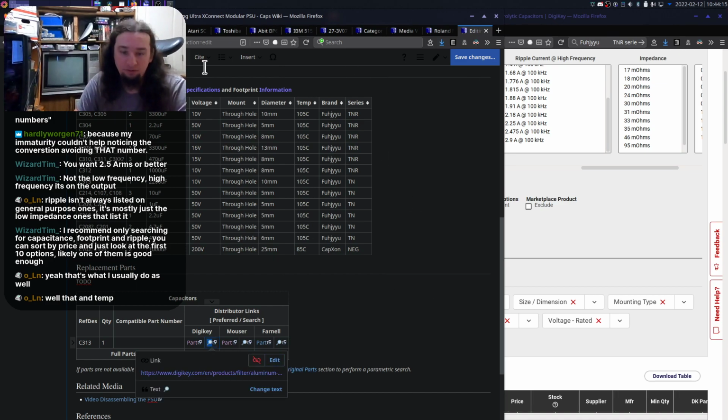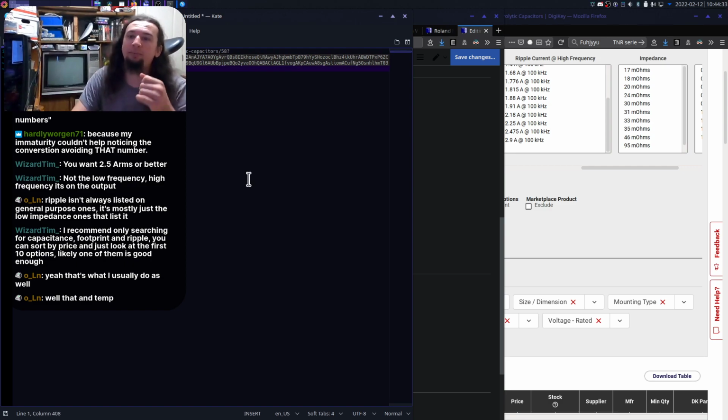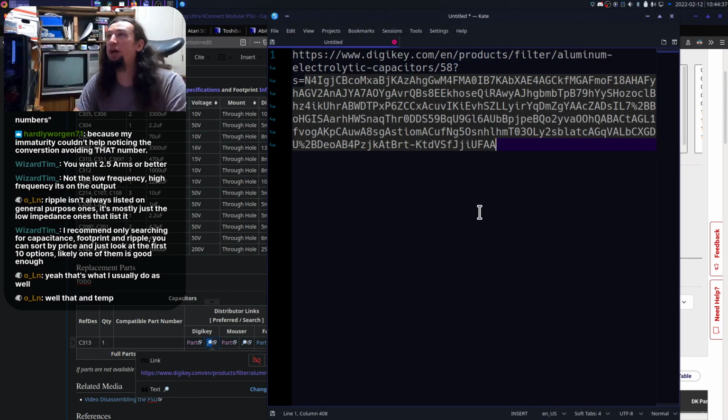Now, one thing here. Let me just open Kate up really quick. Because people said, oh, you could use the values in the tables to create parametric searches automatically. No, I wish. This is the search parameter as some weird hash encoded, encrypted thing for DigiKey. Let me move that out from under the chat.